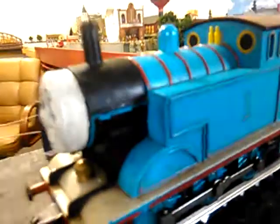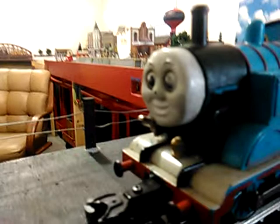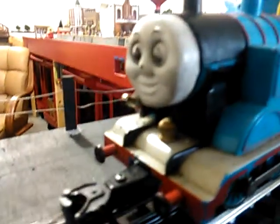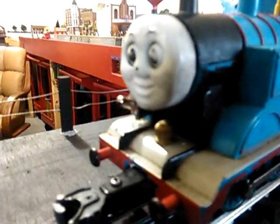This model of Thomas is not a bad one, and I don't even think it is, if you ask me. If I had to ask myself if there were any problems that I could improve to make this model better, or if I were looking for Lionel, then I would make a few. One, we need a special version of Thomas's happy face. If I was making this in 2010, I would make it look like a CGI styled face, not just the old same classic model series.